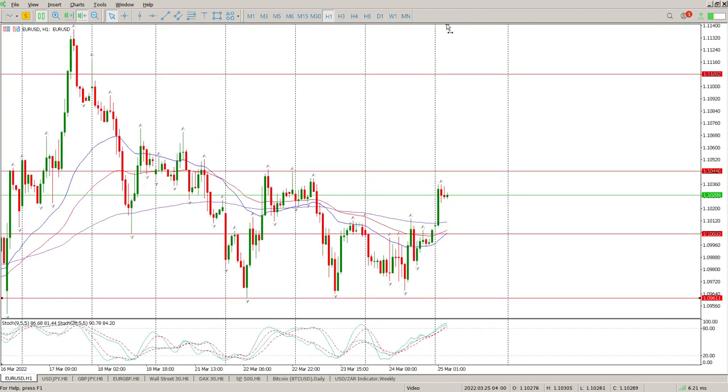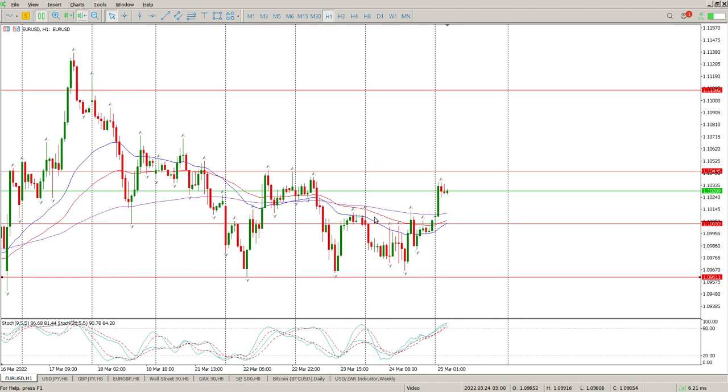Just drilling down to the 1 hour, and you can see just underneath the moving averages yesterday, we're through the moving averages today. Oscillators group to the upside. So I would assume a pullback onto 110, a retest of 110. If we can hold 110, then probably a move back to the top of the range. That's the only move that I can see at the moment.